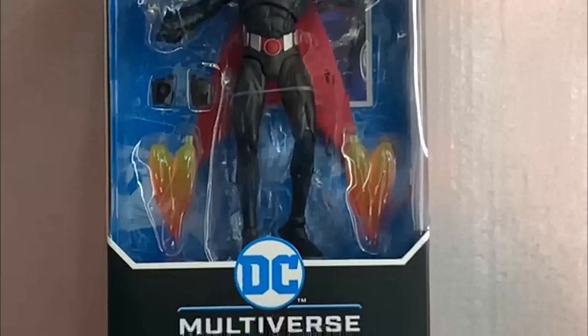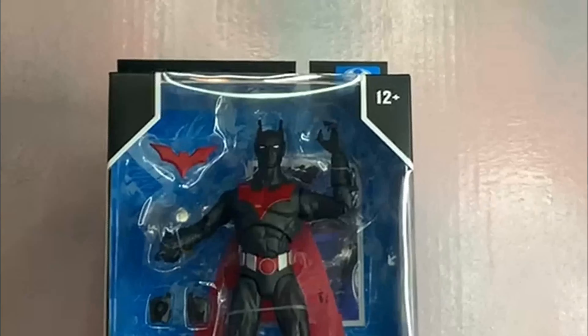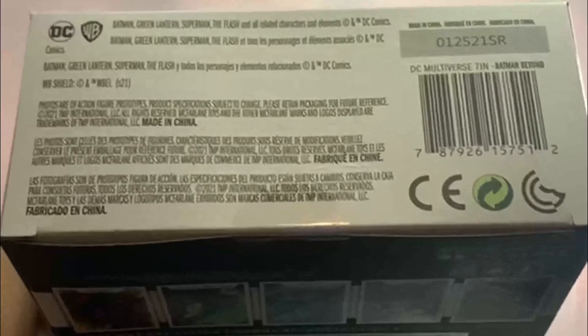There is the front of the box one more time. Closer look — you can see all the accessories in there, the boosters for his boots, all that good stuff. With all of that being said, let's get this bad boy open. I generally just tear right into these but because it's my favorite Batman we're gonna be a little more careful today — cut on the bottom, pull the tab out, pull out the cardboard, and there is Terry out of his cardboard prison.